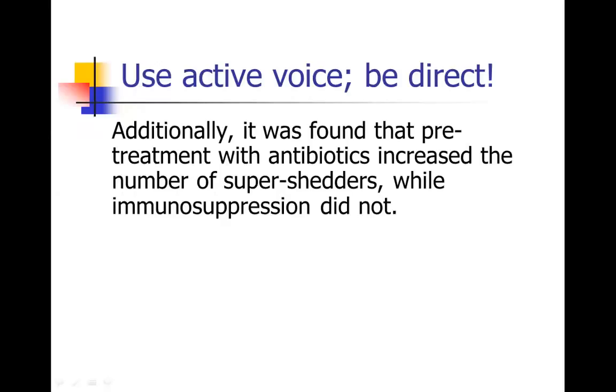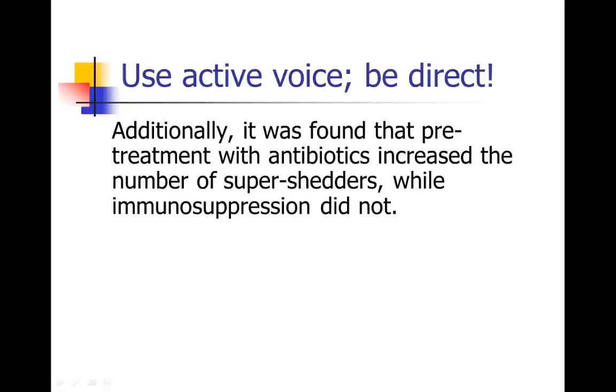So here's another example. In the passive voice, it says, "Additionally, it was found that pretreatment with antibiotics increased the number of supershedders while immunosuppression did not." So notice how that sentence starts. "It was found that." So again, we don't know who did the finding. It's probably the authors of the paper. You could turn that into the active voice simply by saying, "We found that pretreatment with antibiotics increased the number of supershedders." However, you could even be a little bit more direct.